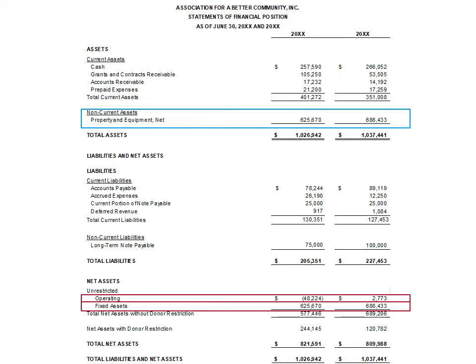Now, you'll see in this balance sheet, it's actually broken out for us separately. We don't see this presentation often, but it's interesting because that gives us an immediate indicator of our financial health, our financial flexibility. What is our reserve position? You'll see in this case, when we subtract out the value of our fixed assets from our total net assets without donor restrictions, we've actually dipped into the negative, which means that we have drawn from, in this case, probably net assets with donor restriction in order to finance our operations. That can be a challenging place to be in financially.